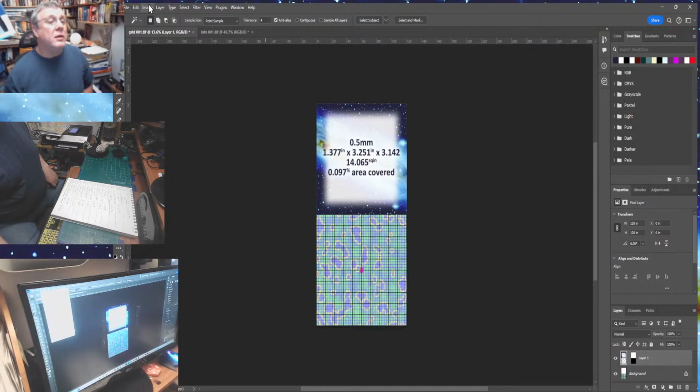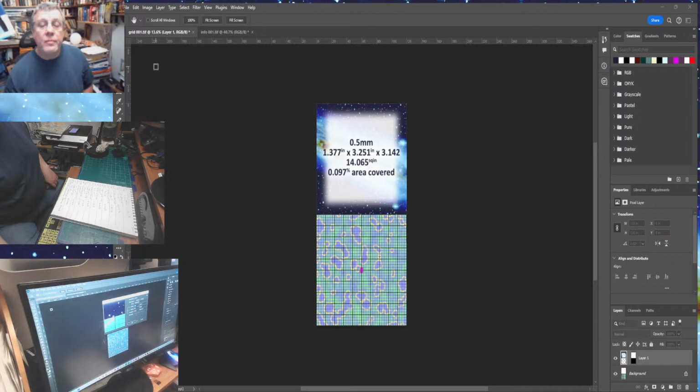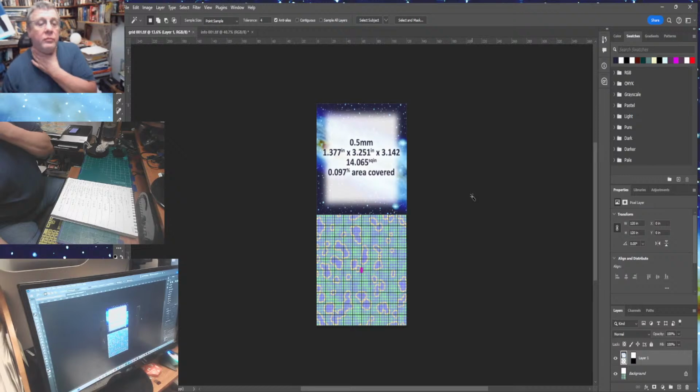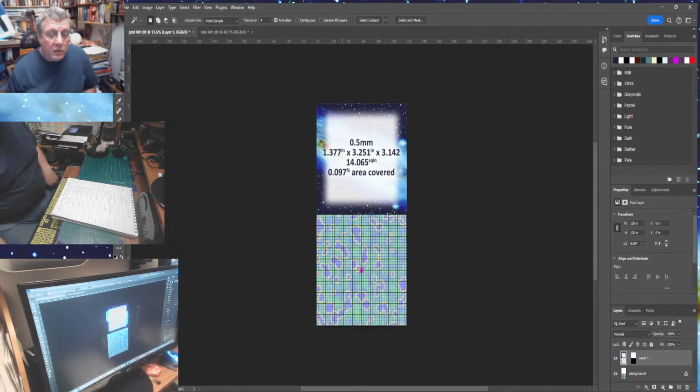What is the image size of this in pixels? Oh yeah, we have plenty of room. It's 2178 by 4356. So plenty of wiggle room to enlarge or reduce when we get this in Poser.